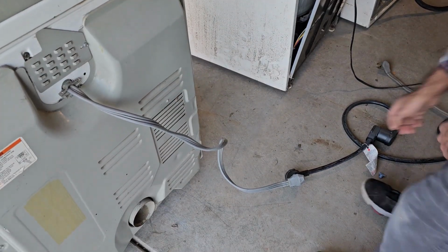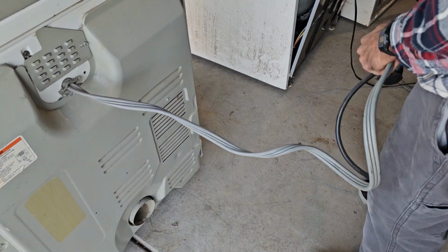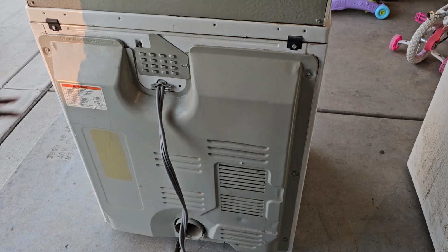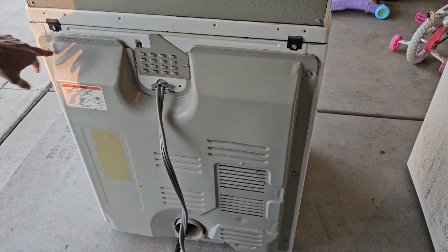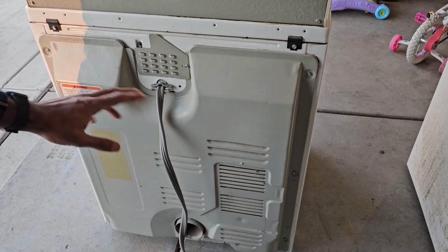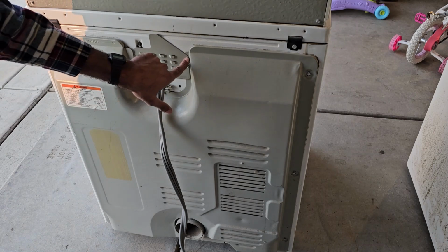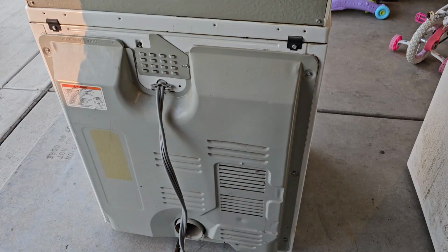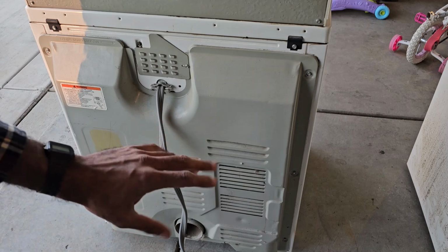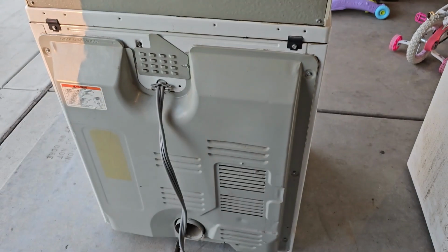Alright, the first thing we want to do is make sure this thing is unplugged. 240 volts is not something to play around with. So once the dryer is unplugged, we're going to remove this back panel right here. To do that, there's a bunch of 1/4-inch screws we're going to have to take off. So 1, 2, 3, 4, 5, 6, 7, and 8 screws. I believe some models have 9. They're all 1/4 inch, so you could use a bit like this, or a 1/4-inch nut driver will do the trick as well. So we'll remove that back panel.